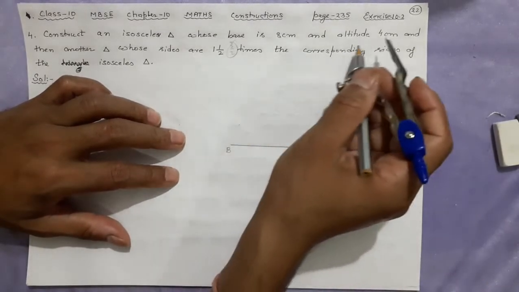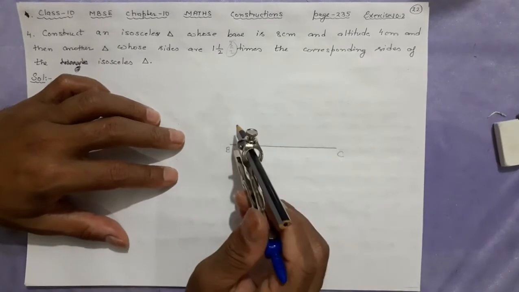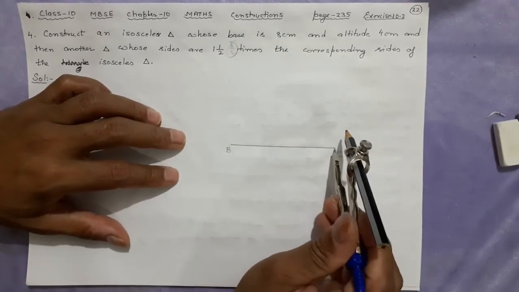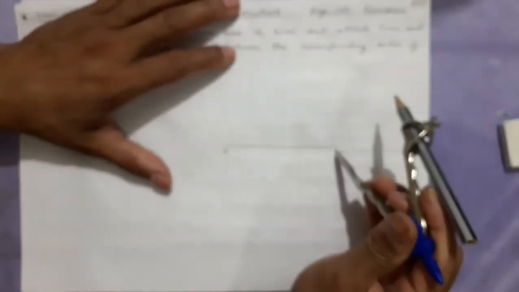Before doing that, you are going to make that altitude at the midpoint. What is altitude at the midpoint? This is the perpendicular bisector. It is altitude and it is at the middle of the side, means that is the perpendicular bisector. Making perpendicular bisector we have learned many times.